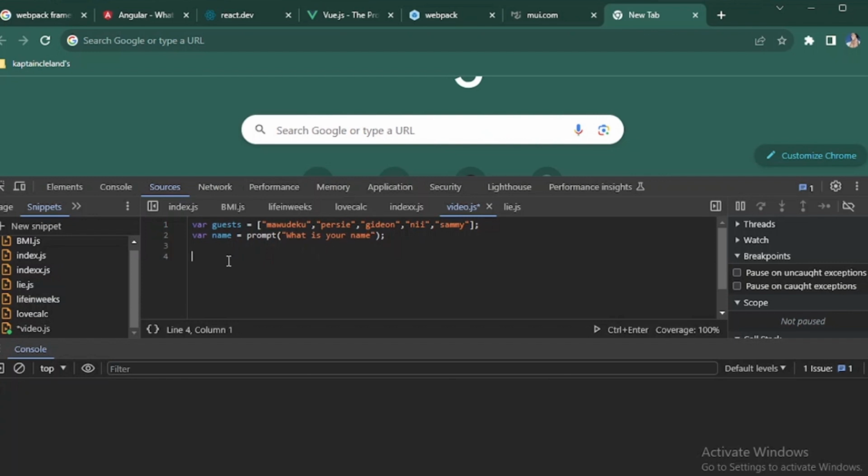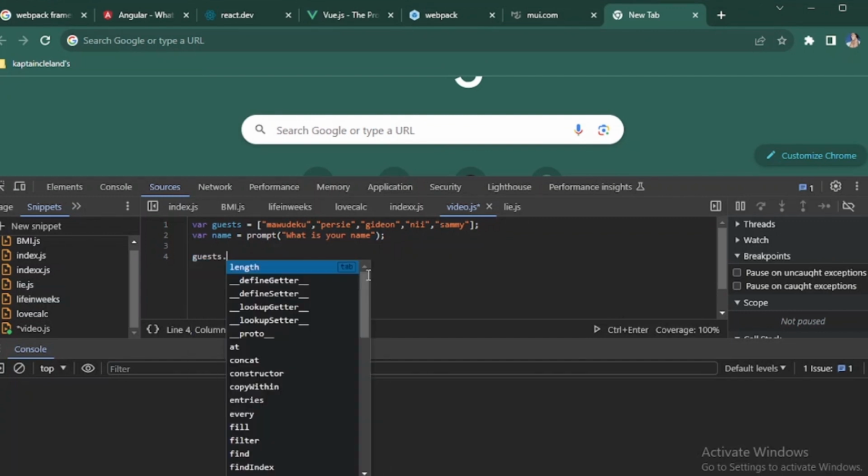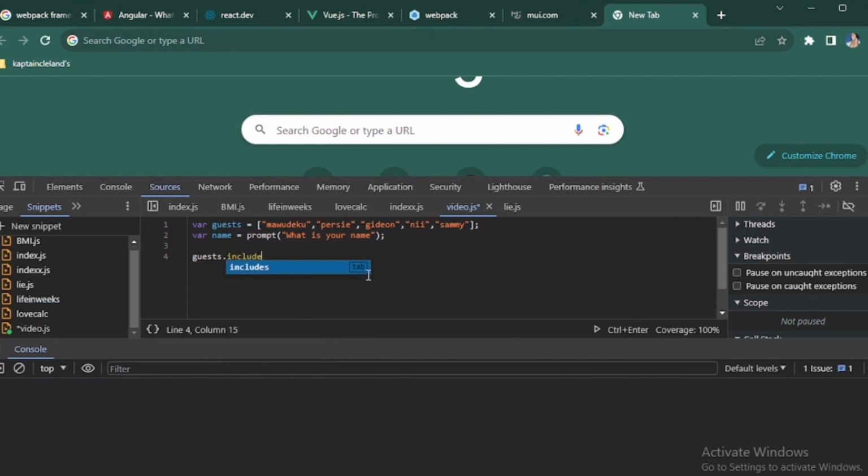So next we are going to check if the name that we put inside the prompt is part of the array using the includes property. So we can do that by saying guest dot includes name.